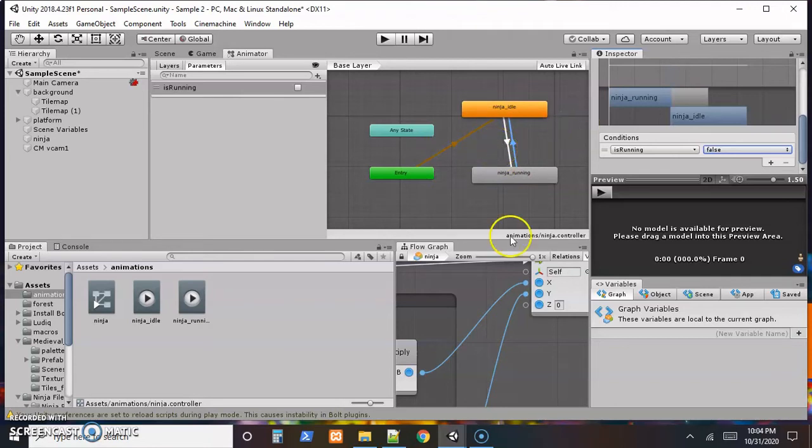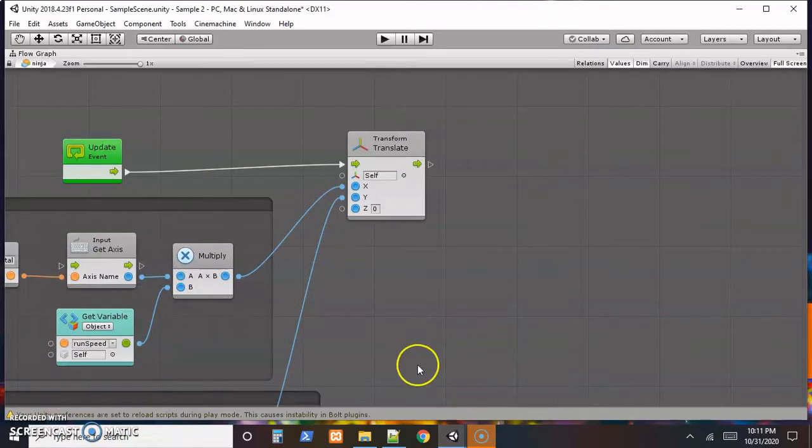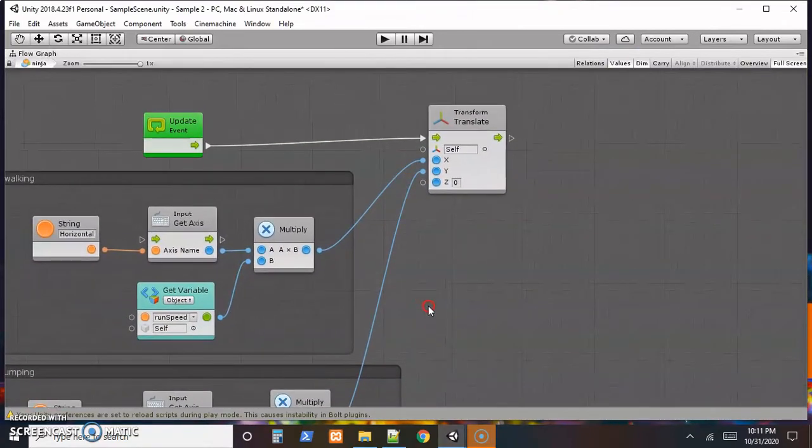So now we just need to change that variable from a script or our Bolt macro. So we'll do it in the Bolt macro here. If we just go into our graph window here for the macro, I'll go ahead and double click on that to maximize it. So we have this value to control whether we're moving or not. One easy way to set this up to control that animation variable is we can just check and see if that input axis is active or not.